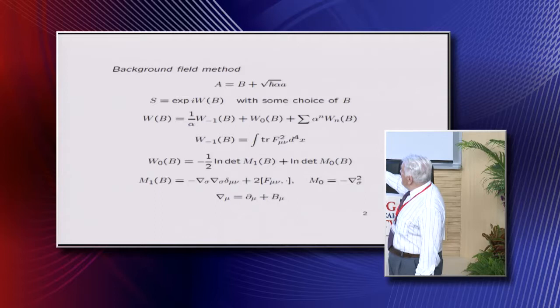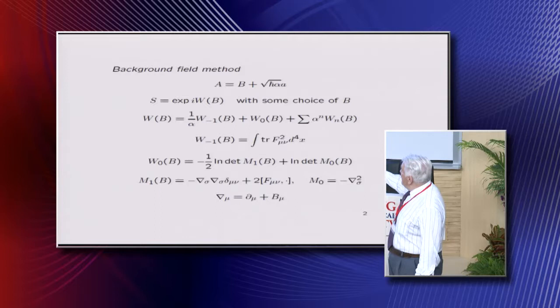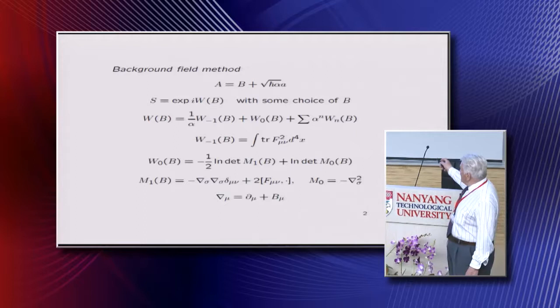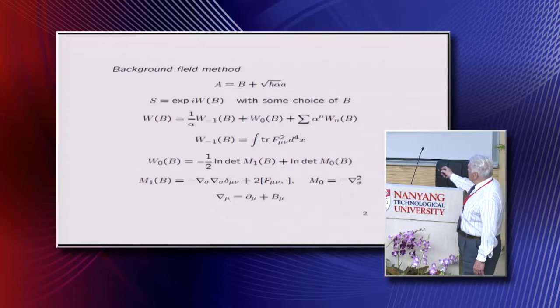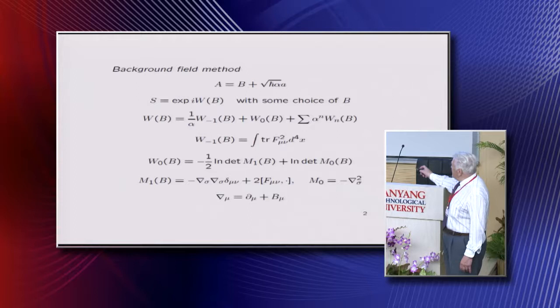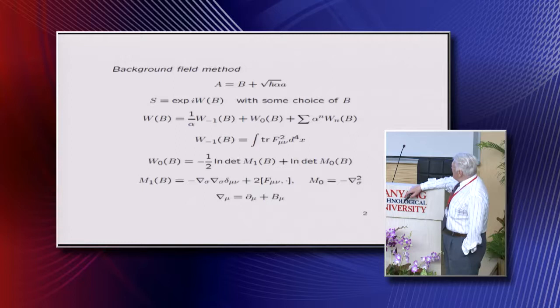If you develop this functional in perturbation theory, you'll have classical action, which I call W_{-1}, then one-loop corrections, higher loop corrections. This is classical action, and one-loop correction is given in terms of determinants of operator vector particles and scalar fermions fictitious particles. So minus here and plus here, which is very important, and this gives you the one-loop correction.